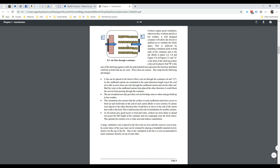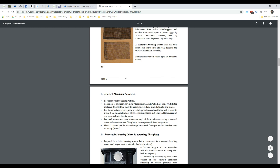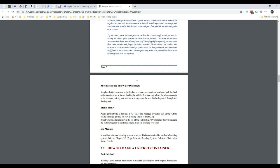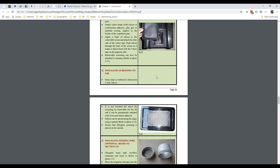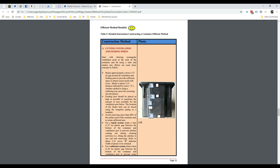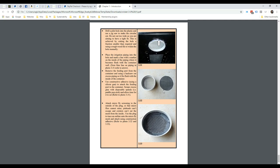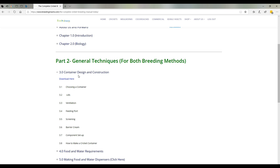There's a feeding port section on how to feed without opening up the containers. We've got our own micro fly mesh system which prevents pests — without that you'd probably lose all your crickets. It's quite detailed, and then it's actually how to build it. We've got tables and charts, and each section step by step gives you instructions and tips. It even outlines what surface area you need, the distances, etc. Very detailed — you could pretty much just follow it by the photos and the videos.